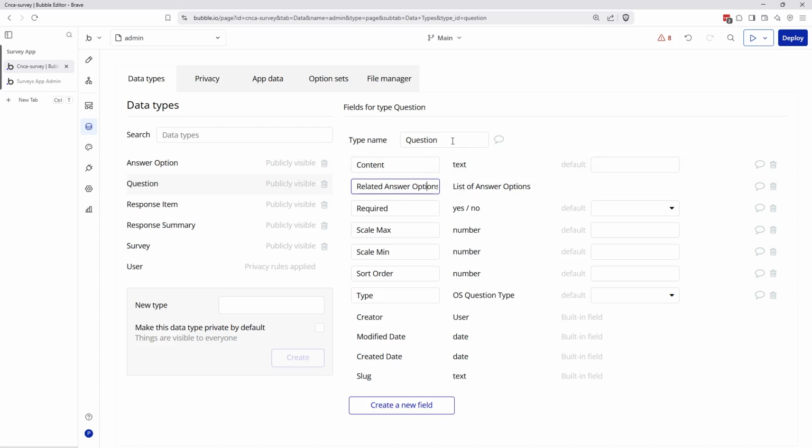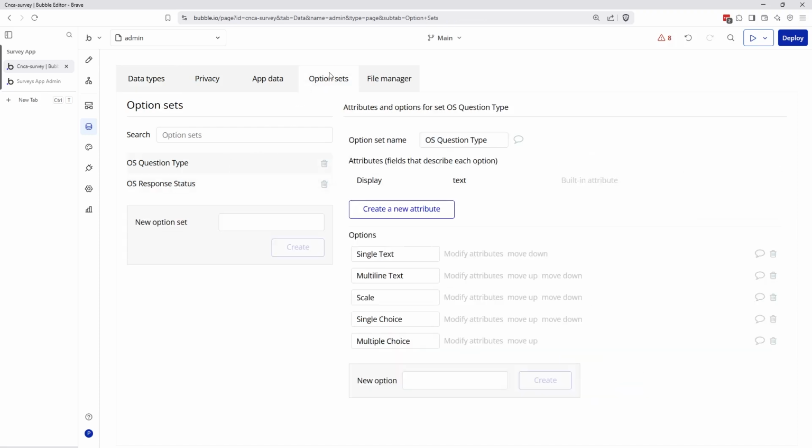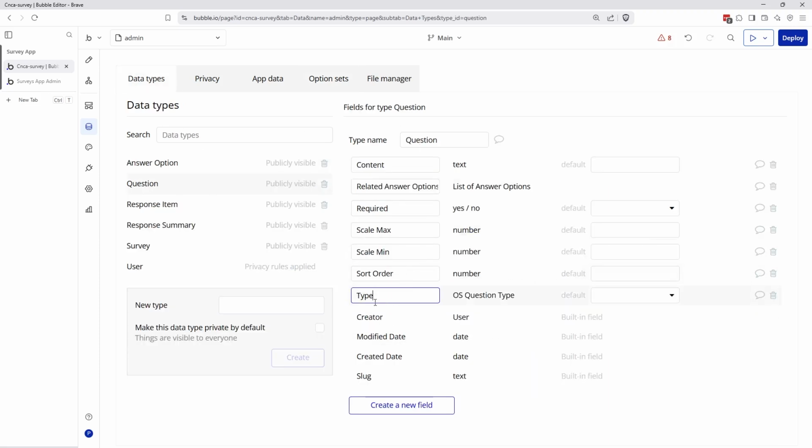And to identify what type of question this is, we've got a field here specifically for that. I've called it type, and this is going to point to one of our option set choices right here. You can see single text, multi-line, all of those that we displayed in the drop-down for the admin. And that option set I managed over here in the option sets tab. I created this completely custom. This is not Bubble providing these for me. It's completely up to me, the types of questions, which can then dictate what type of design, what type of logic goes into answering that question. So these are the 5 that I've put together here for this demonstration. So every question has to have a relationship to a type.